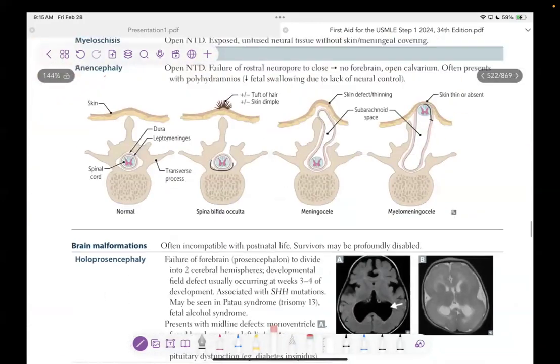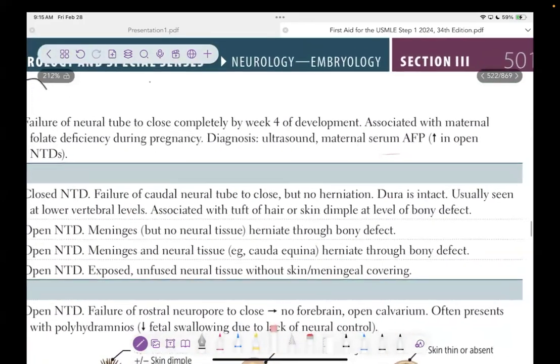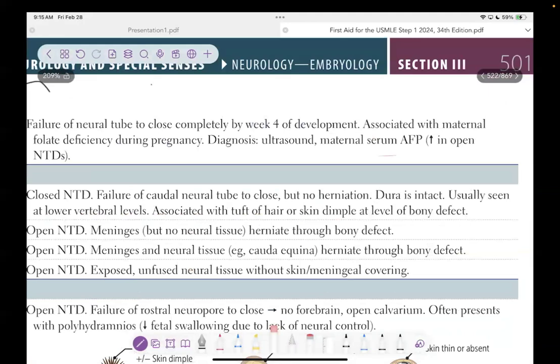Okay. So let's go ahead. So we already understood the cause of neural tube defect due to folate deficiency and due to the medicine which is blocking the enzyme which is changing folate to tetrahydrofolate, right? The diagnosis is with ultrasound. Whenever a lady comes to the office and she has no antenatal care, or this is her first time she comes to the doctor, and she doesn't know if she took folic acid or anything, then the first thing to do is an ultrasound to see if the tube is open or closed.